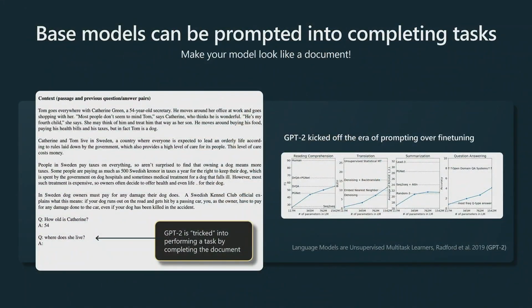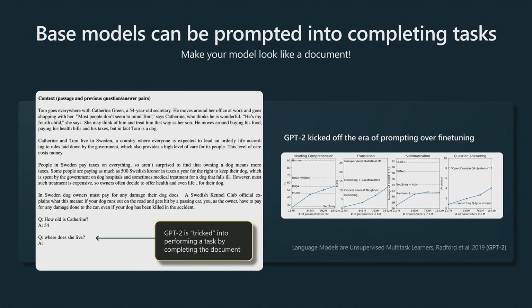So that was GPT-1. Now, around the time of GPT-2, people noticed that actually, even better than fine-tuning, you can prompt these models very effectively. These are language models, and they want to complete documents. So you can trick them into performing tasks just by arranging these fake documents. In this example, we have some passage, and then we do QA, QA, QA.